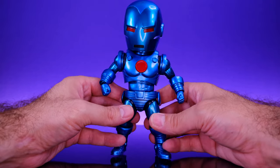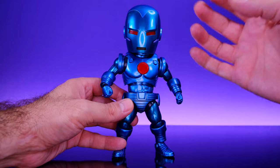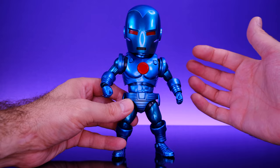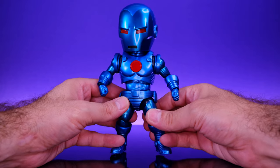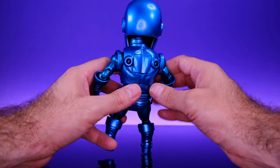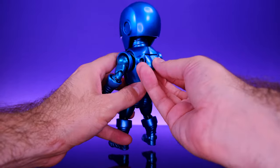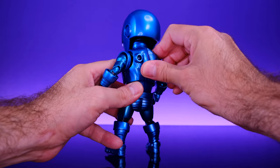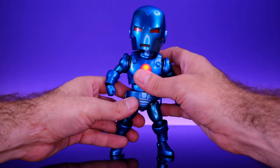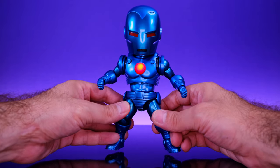We have the red of the arc reactor and the eyes that really pop against the dark colors of the armor — this guy looks amazing. I've got to say this Iron Man figure has actually been one of the more fun Egg Attack figures to pose around. His articulation gives you a bit more than something covered in soft goods. On the back there's a compartment — open that up — and boom, we've got batteries and a switch, which means we have a light-up function. The arc reactor lights up and that is awesome.